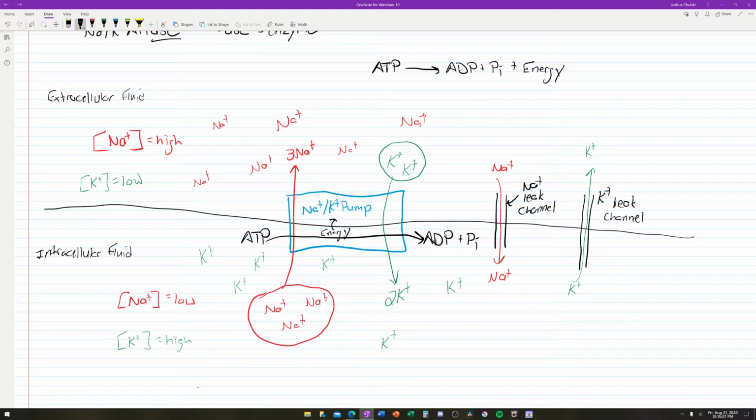Okay, so if we remember the structure of ATP, it's got a phosphate, it's got a phosphate, and it's got a phosphate. You remember these two bonds. That's where the energy, well, energy is in all bonds, but in ATP, those first two bonds are really energetic bonds because the phosphate groups don't want to attach to each other. You kind of have to just force them on.